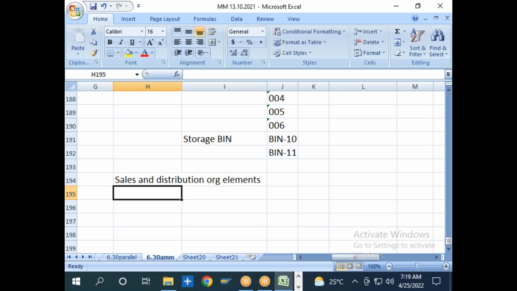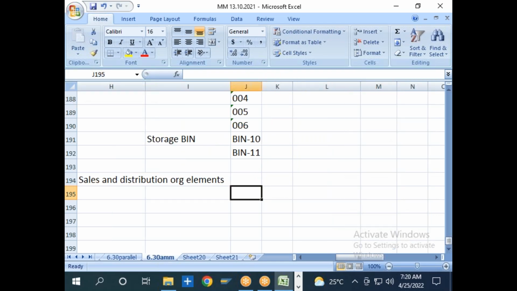What are the sales and distribution organizational elements? This will be created by the sales consultant, not by the MM consultant, but just keep it in your mind. We have the sales organization.